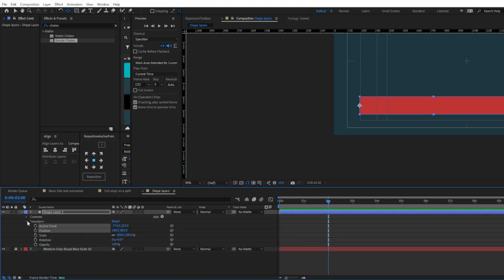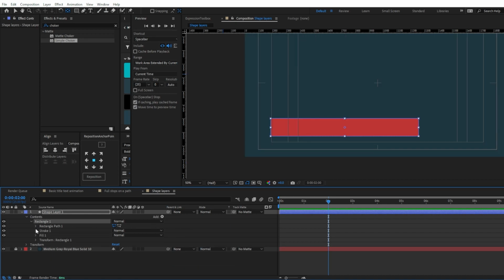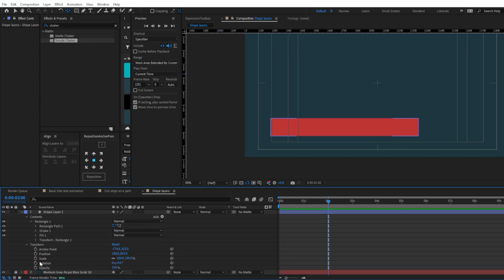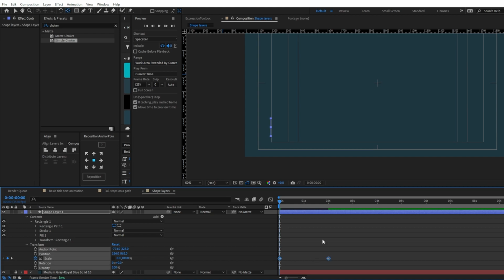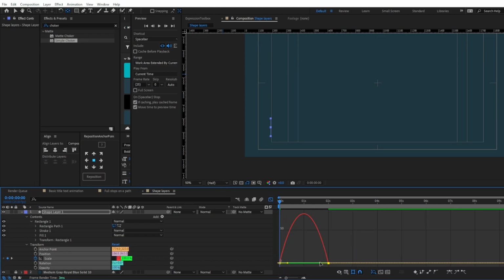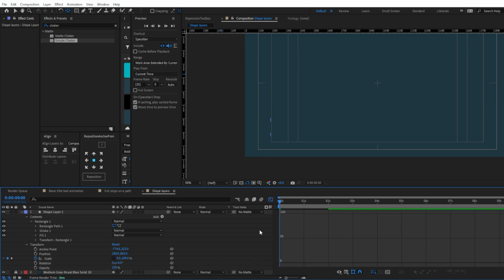Now shape layers are basically vector layers created inside of After Effects. In this case, what I want is the layer scale to change. So 100%, bring it over there. I'm going to uncheck the link, because I just want to change it in X. Make that 0. It's going to grow out from the side. Hit F9, ease my keyframes. Open that up.